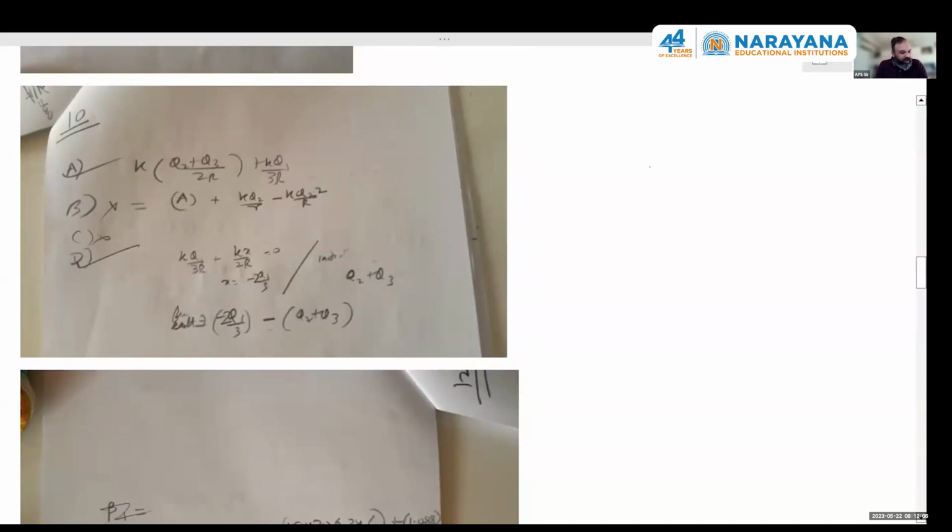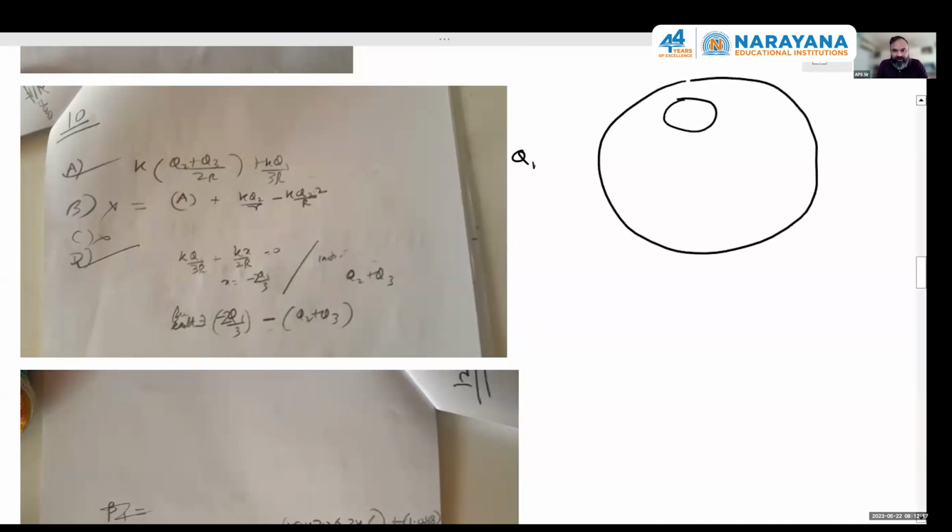By the property of conductors, I'll solve this question. What happened? I'll directly say there's a Q1 which is kept here. Then there is a solid sphere. This guy is having a cavity. Inside the cavity, you have kept a charge Q2 at the center. So minus Q2 will be uniformly induced here. So we'll have some minus Q2 here. Let it be that way.